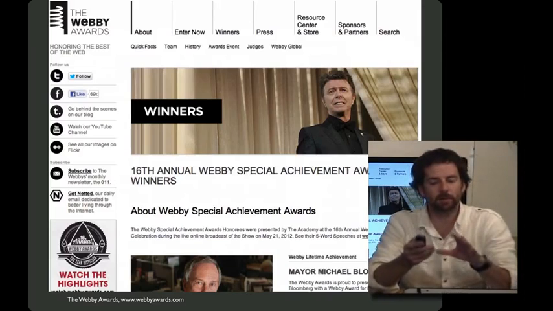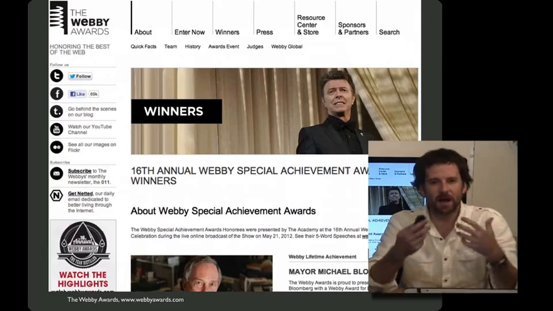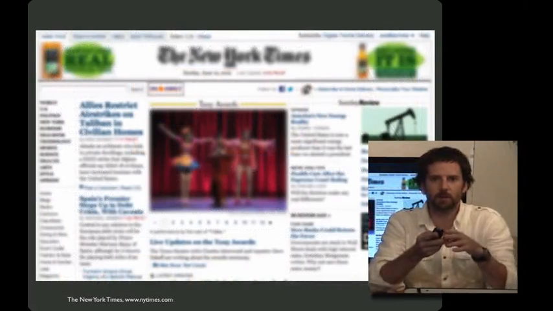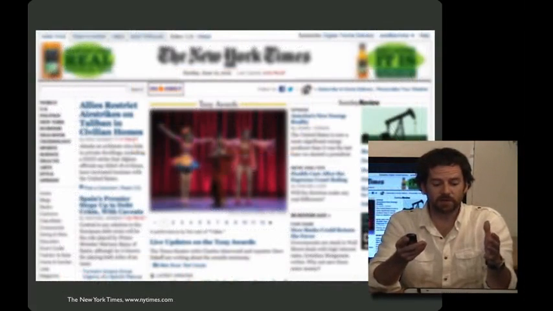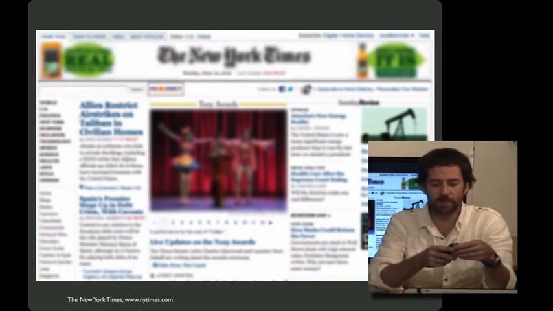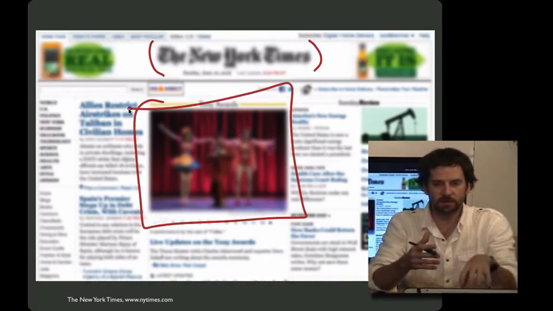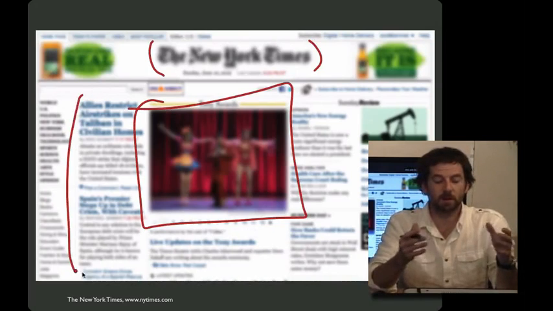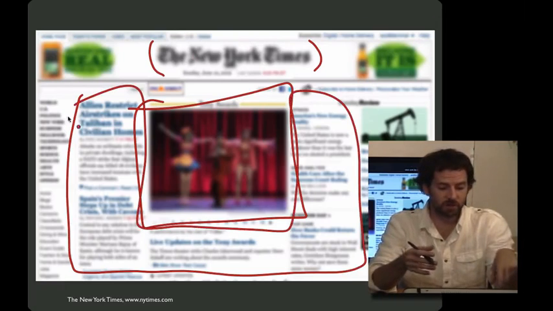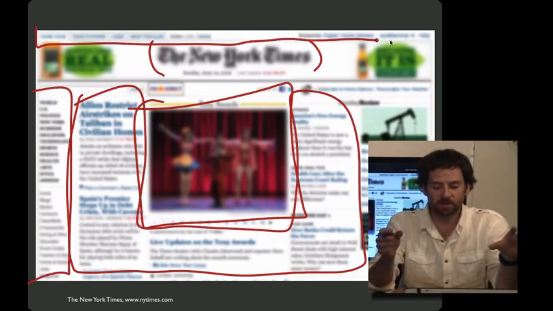This time, I'm going to blur each page to make the hierarchy more salient by de-emphasizing the actual text. So here's the New York Times blurred out, and you can see that the overall hierarchy of the page is still pretty clear. You can see the header, the exciting image to draw you in, a set of articles, navigation along the left, and another set of navigation along the top.